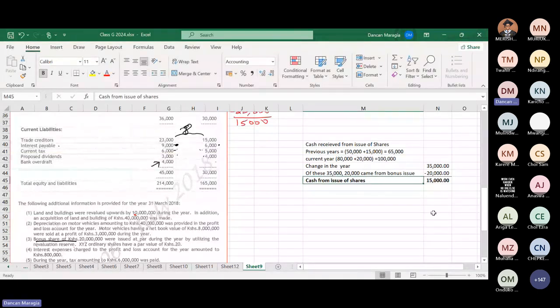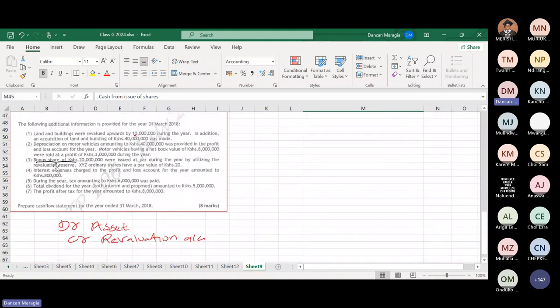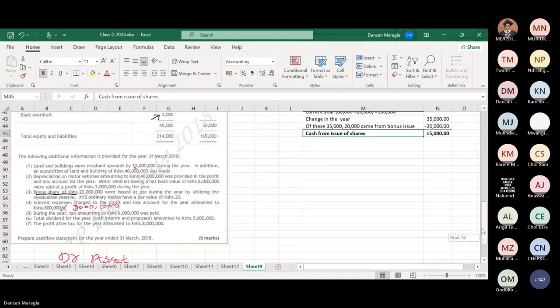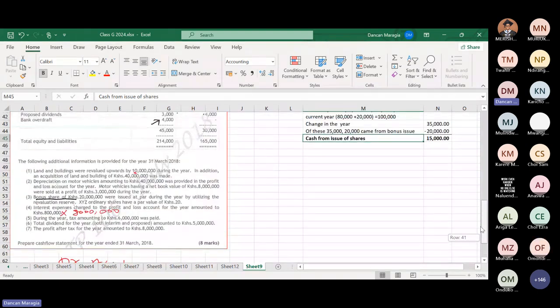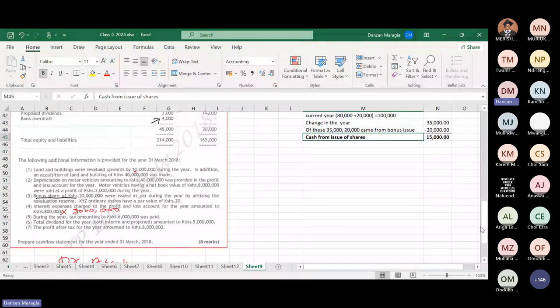Now, the interest expense. When you check, interest expense charged to the statement of profit or loss for the year amounted to 800,000. However, this figure is one that we are going to revisit later. For now, just use 800,000. Then I'll tell you why, when we were doing the question, you realize it could probably have been 8 million and not 800,000. Just by checking, there was probably a problem in that, but for now.